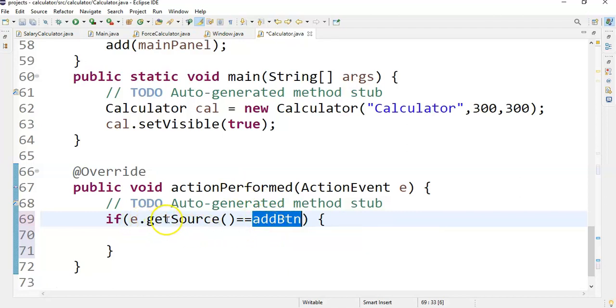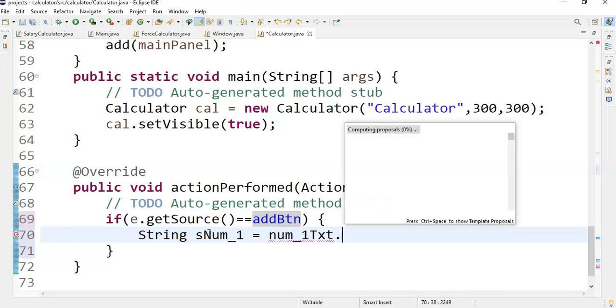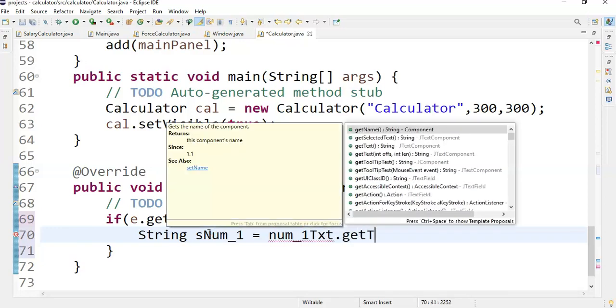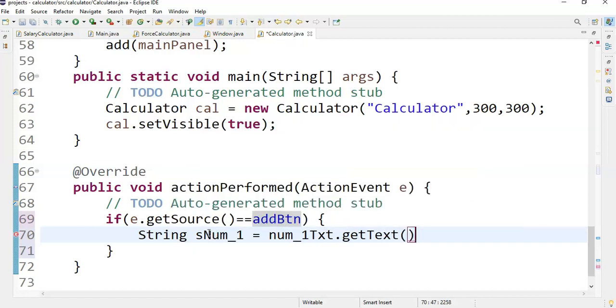So if our event source is add button, what do we do? We get the numbers. I told you all float values are string values, so first they will be strings. So String sNum1 is equal to num1 text field dot get text. Okay, so that's the name.